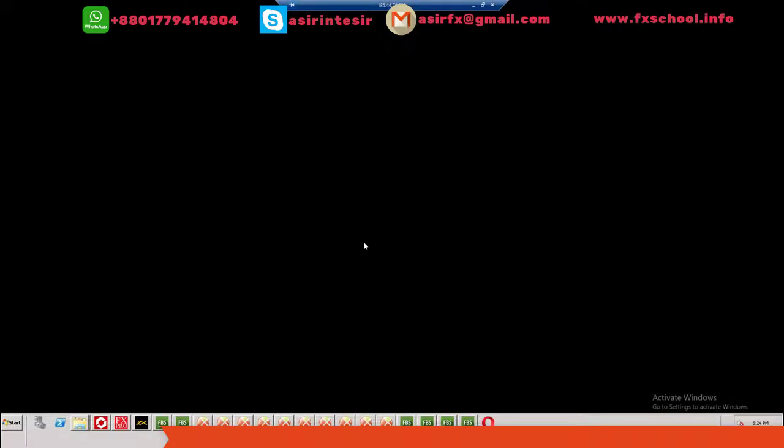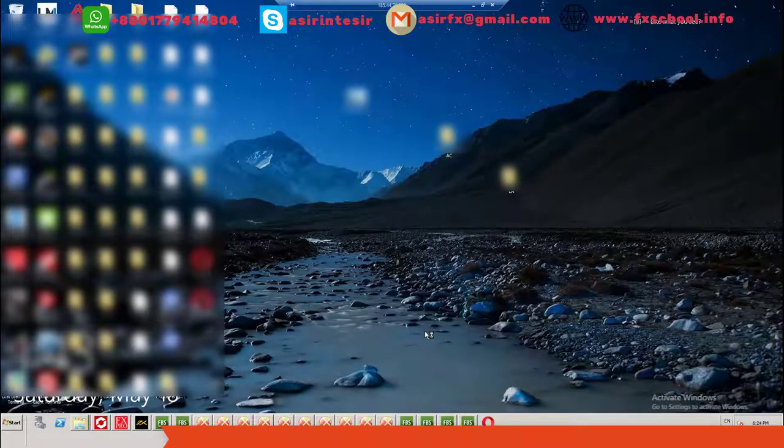Then it will take you to the VPS, and now you can see this is another computer coming onto my computer. If you take our VPS, then you can use 25 MT4 accounts together. There you can see I run many MT4: 1, 2, 3, 4, 5, 6, 7, 8, 9, 10, 11, 12, 13, 14, 15, 16, 17, 18, 19. So almost 19 MT4 running in my VPS.